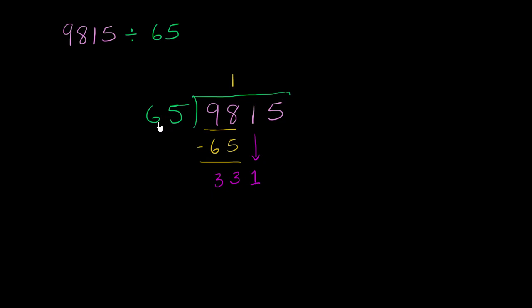You might say, maybe 65, well, let me round this thing up. Maybe this is close to 70. And let's see, this is close to 300. So maybe we say, well, 70 would go into 300. So maybe we think about how many times does 70 go into 300? And we say, without going over it, it doesn't go exactly into 300. Well, you could say, how many times does 7 go into 30? Well, we know 7 goes into 30 four times. 4 times 7 is 28. So maybe try a 4 right over here, because then this will be 280. 4 times 70 is 280. You're still going to have a little bit left over, but what you have left over is going to be less than 70. So let's try that out. Let's see if it goes 4 times.